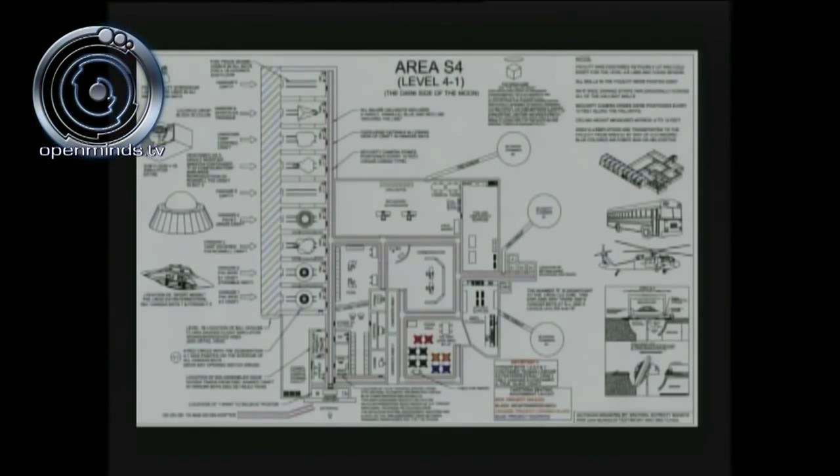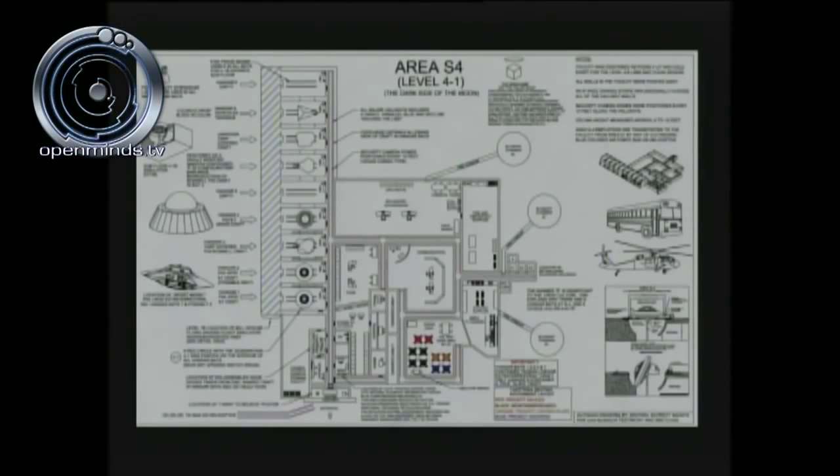The briefing room is very important because there are training update tapes — called King Tuts — and blue three-ring DTIC binders: Defense Technical and Information Center binders. We've all heard Carl Sagan state that extraordinary claims require extraordinary evidence. Well, here's where the evidence is. In this facility they have not only the hardware, but tissue samples, motion picture film reels, and high-visual digital audio tapes. On the far western wall of each of the nine hangar bays, there is a 4-1 in red paint circled by a red circle, indicating Area S-4 floor one.